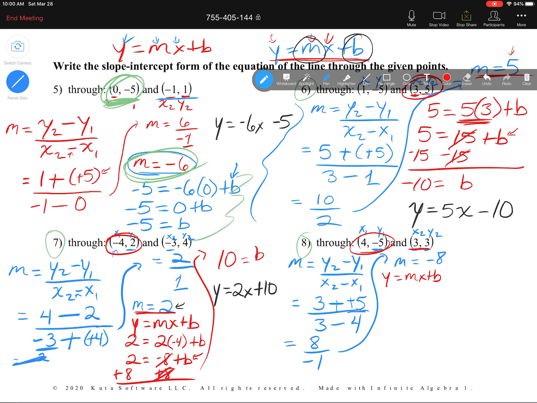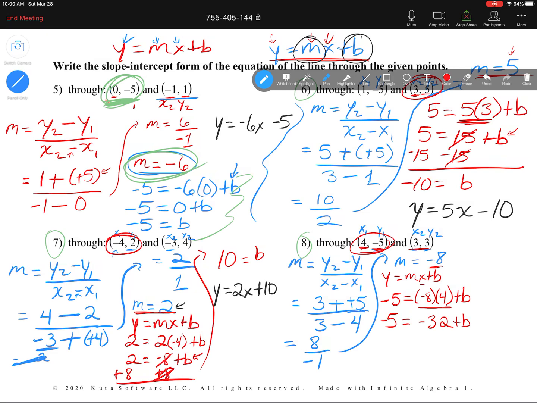So for our y value, we notice that it is negative 5 equals our m value we just saw is negative 8. So negative 8 times our x value is 4 from that coordinate plus some b that we don't yet know. And now we're going to multiply these two values. So negative 8 times 4 is negative 32 plus some b. And on the left side, we still have that negative 5.